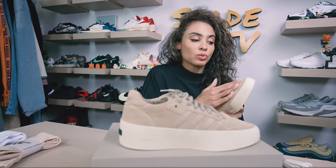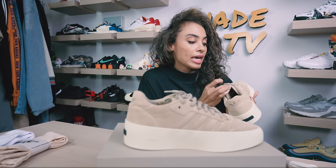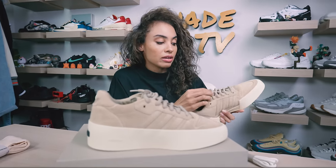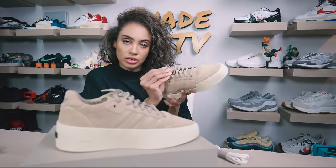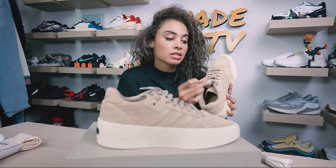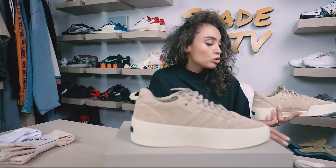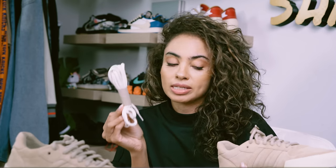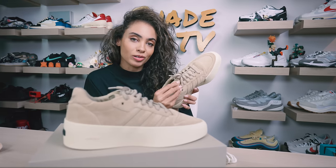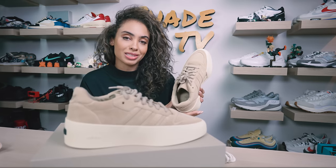This is a nice suede texture in that clay tone, with some light tan, kind of beige laces. If you've purchased any of Jerry's sneakers from his Nike collaborations, this is very similar — the same kind of lace toggle he's added, except of course we've got the three stripes. You do get some secondary laces — a cream set — and the tongue is also high end, giving us that same suede texture. Again, very high quality.